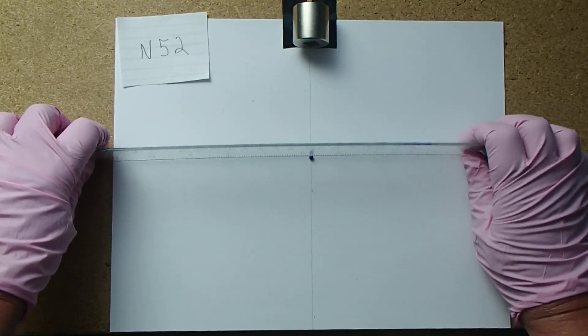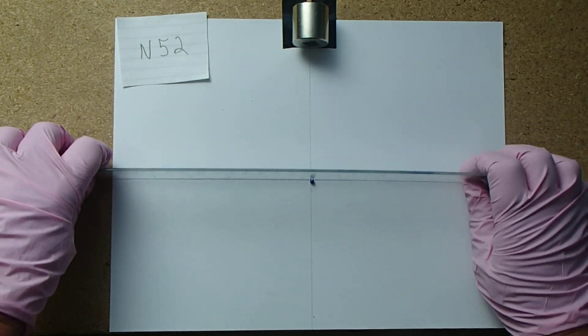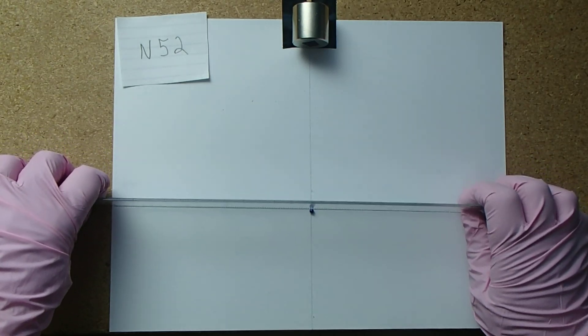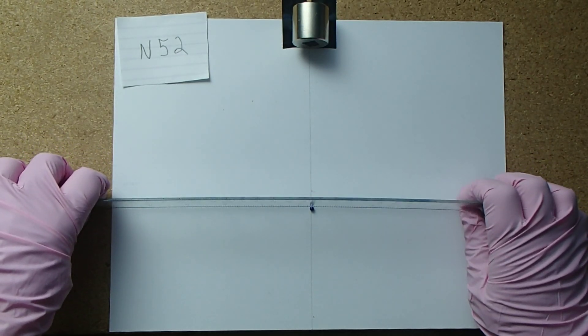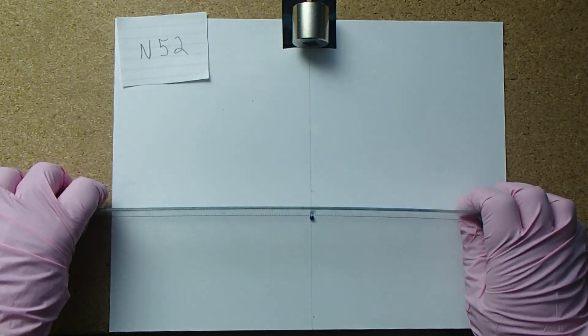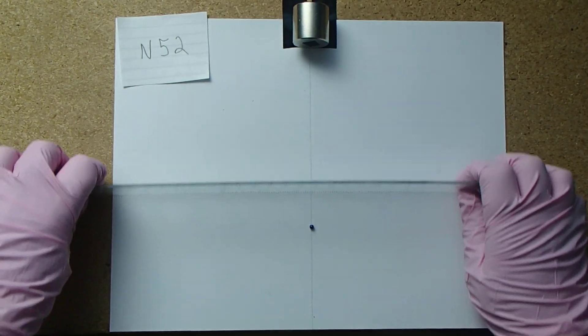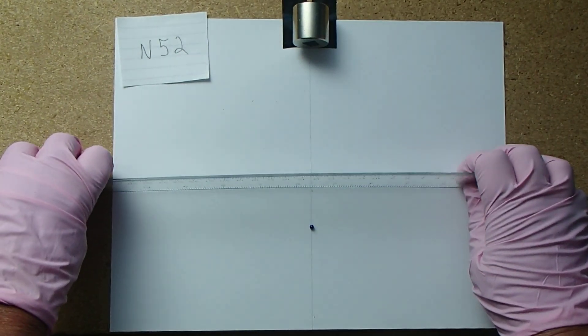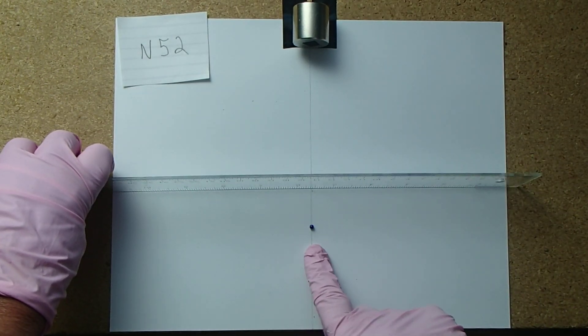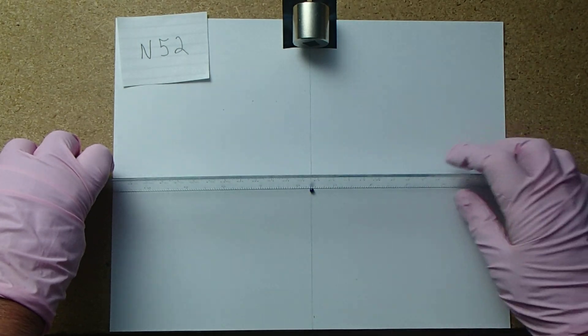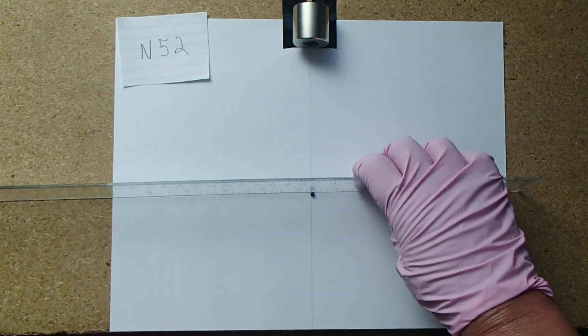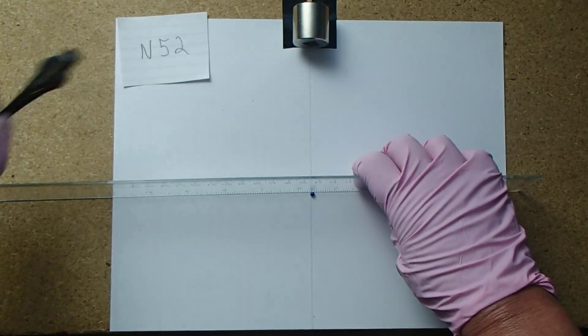I go back and forth, forward and backward, towards me, away from me, until the small magnet is no longer attracted to the big magnet. If I touch it, it's going to go. So I do this a bunch of times just to get a good measurement. Let me get my pencil handy here because I want to mark the spot.